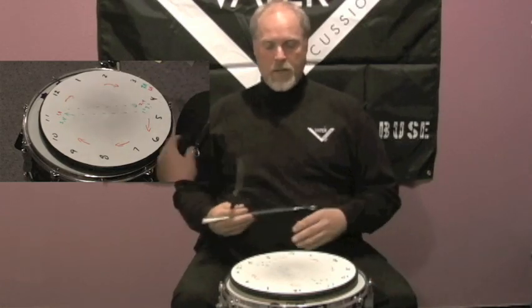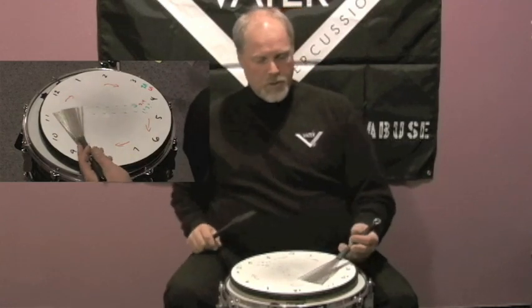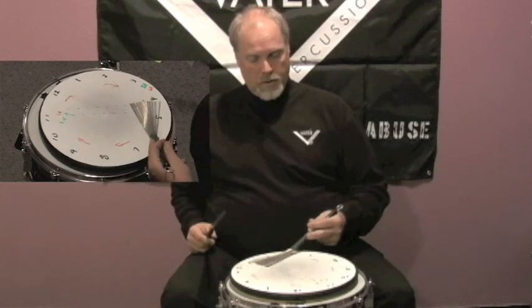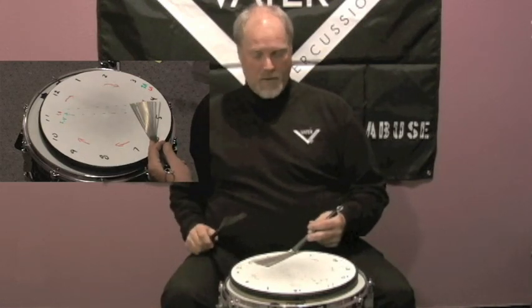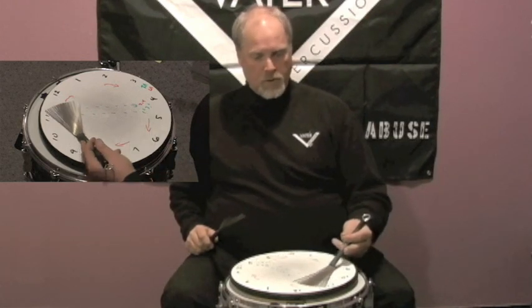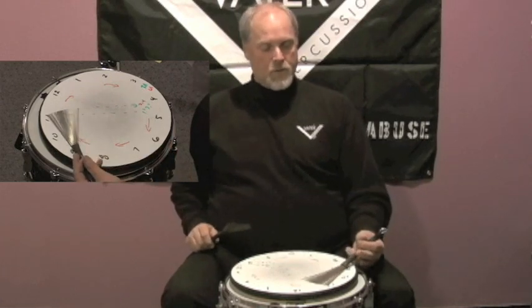The left hand is in red ink. We're going to start at 11 o'clock. The pattern I learned was a clockwise circle. We're going to go 1. On beat 2, we're down here between 4 and 5 o'clock. We continue around the circle, back to 11 o'clock for 3, and around to 4 o'clock again for 4. We want to have a steady circle, so it'll be like this.